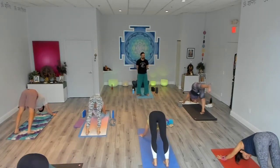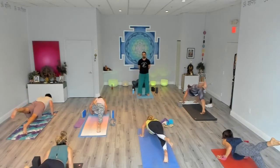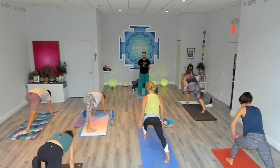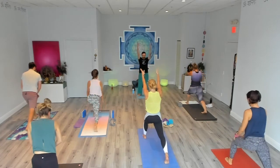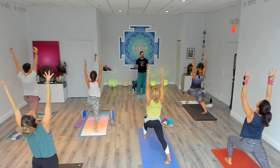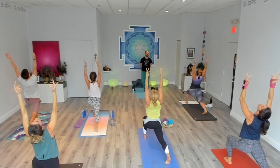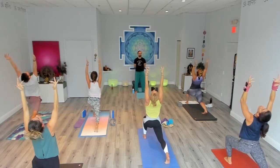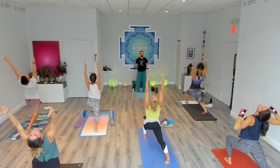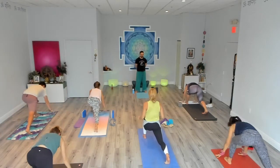Left leg lifts, plank, triangle, push back strong, step it up, back heel up. Square it off, belly in, scoop tailbone, take it overhead. Inhale, build strength, rooting down through the feet, squeezing thighs in, drawing energy in from the periphery to the core, from the core, pulsate out, letting the breath take you deeper. One more strong one, exhale, release.